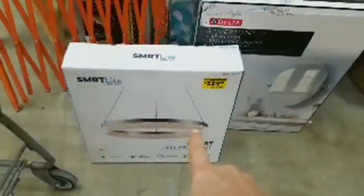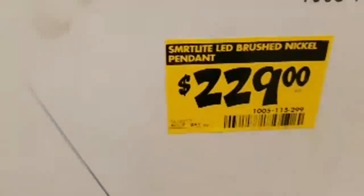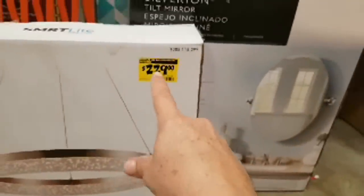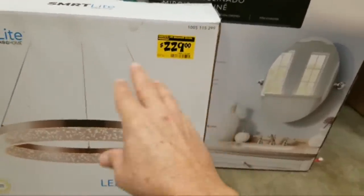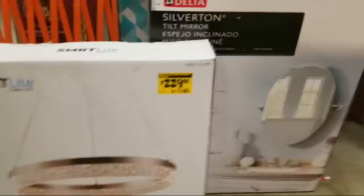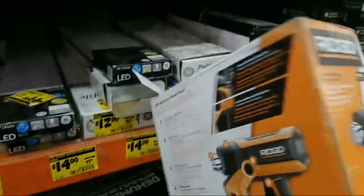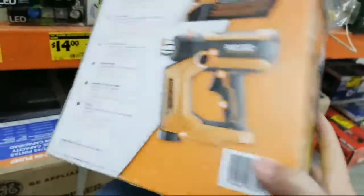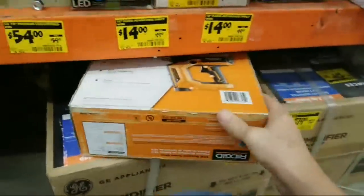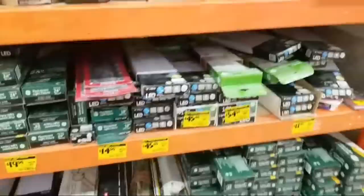This one's kind of interesting. Remember, I told you they were resetting the lighting section here, so they've got this pendant here at $2.29. I suspect it's not a discount because usually it would say clearance or 'was' on there, and it's not saying anything. Here's that Rigid heat gun — this was already $79 back in October. I don't know if it's any lower now. A lot of people are always looking for heat guns.